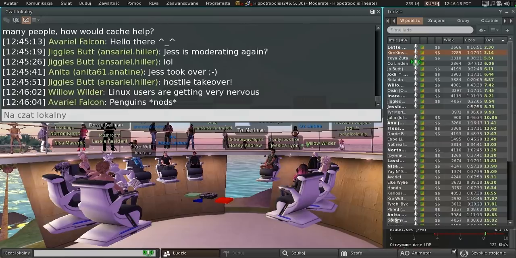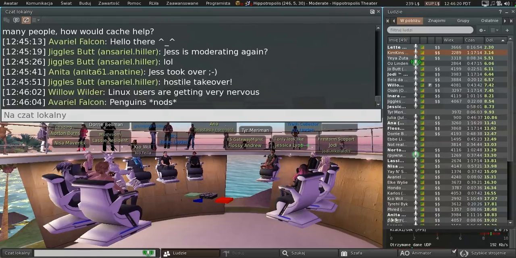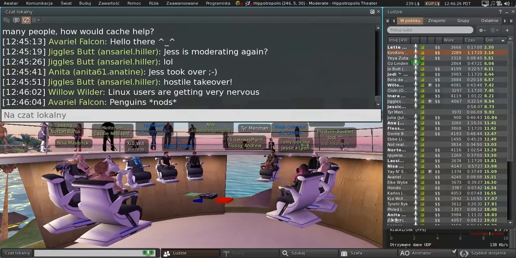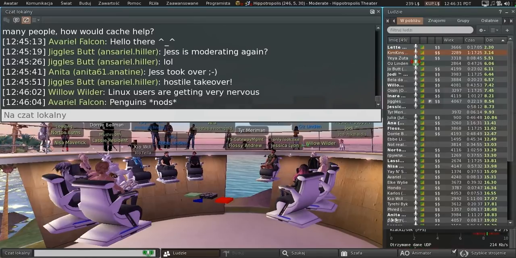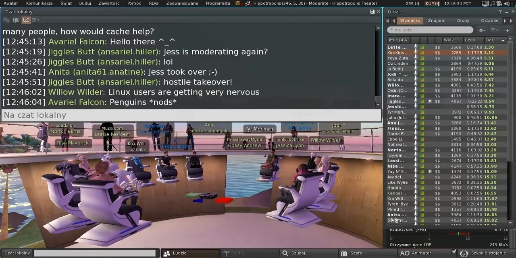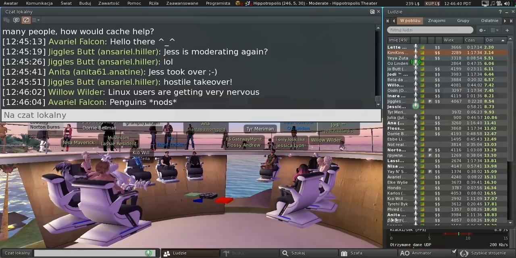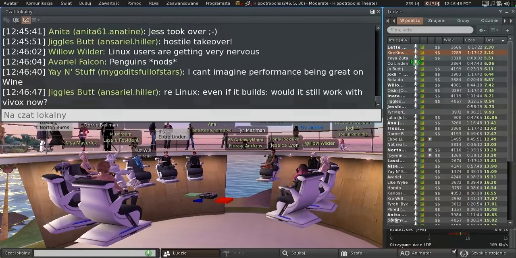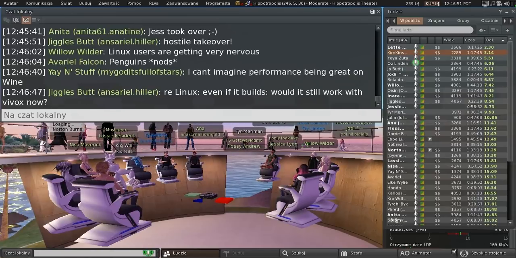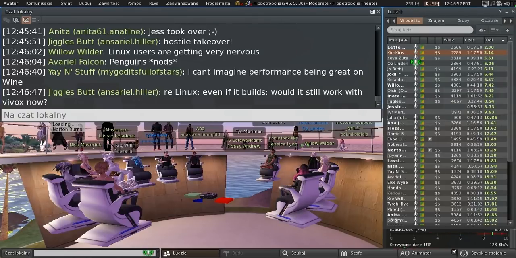For Linux users, the Windows viewer works just fine under Wine. There's no reason to say that you can't get into Second Life just because we don't have a Linux build. So there is a workaround. This does not mean we won't try to support the community in maintaining a Linux viewer. What we will be able to do is support the community in doing it. We won't actually be doing that much work on it.